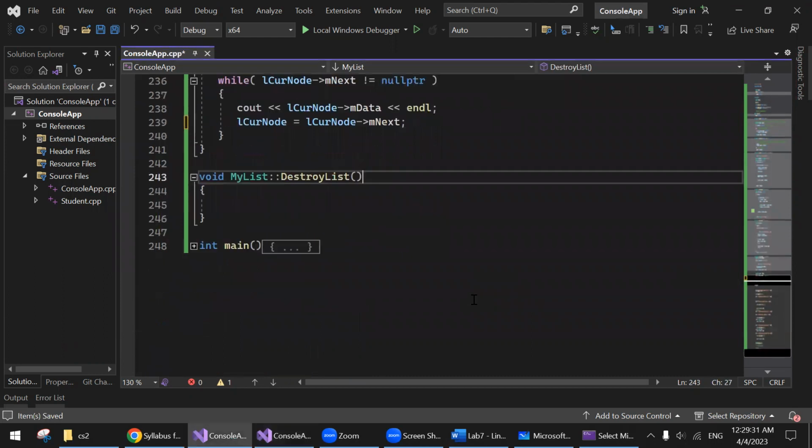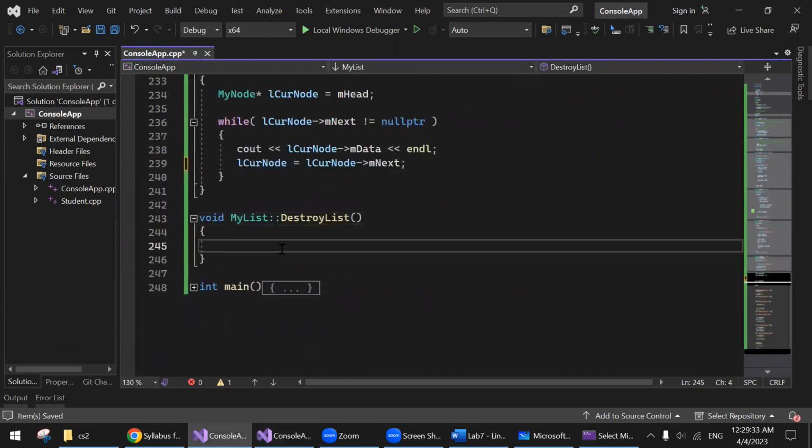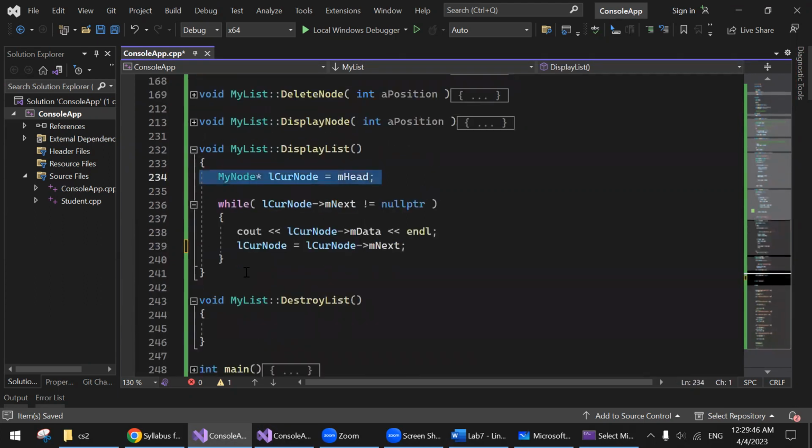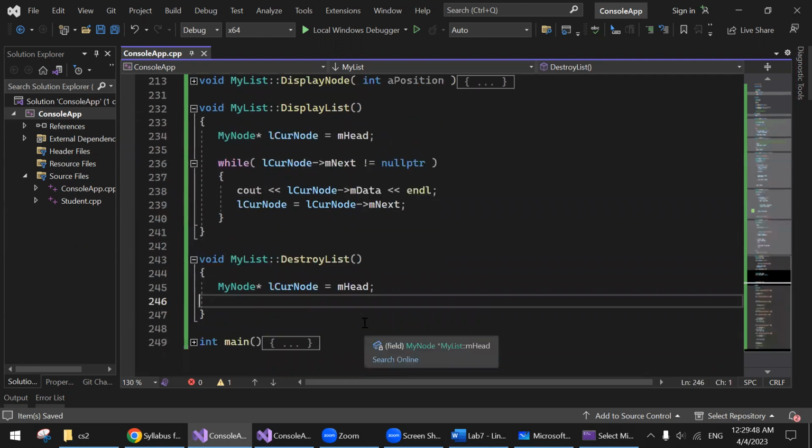Now for destroy list, I need to traverse and keep track of previous. Once I move forward, delete previous. So let me grab a copy of this.